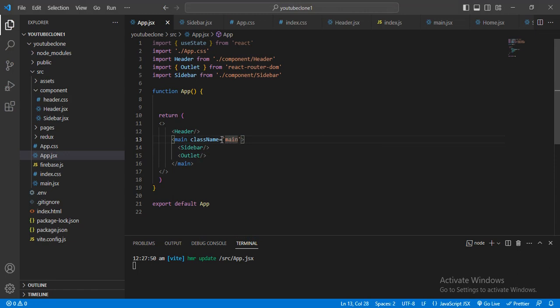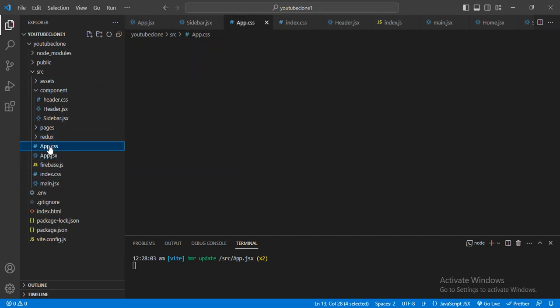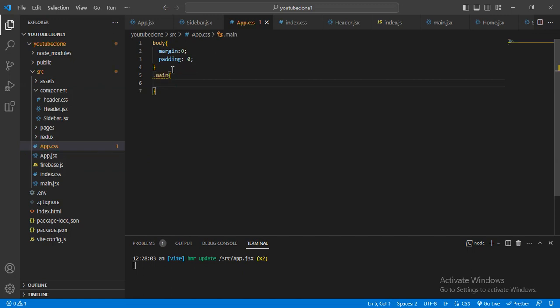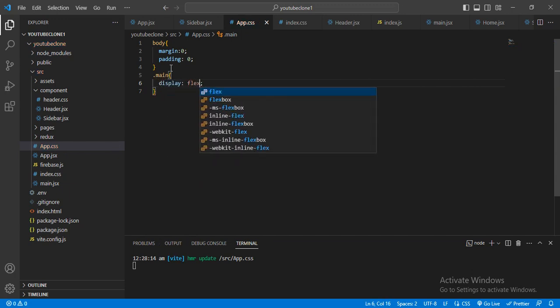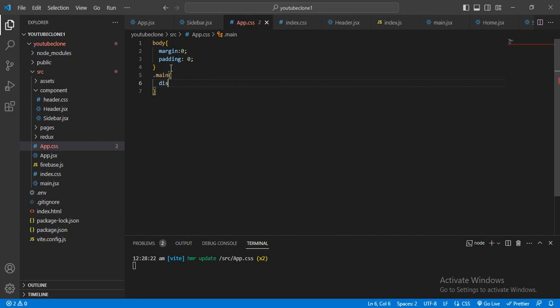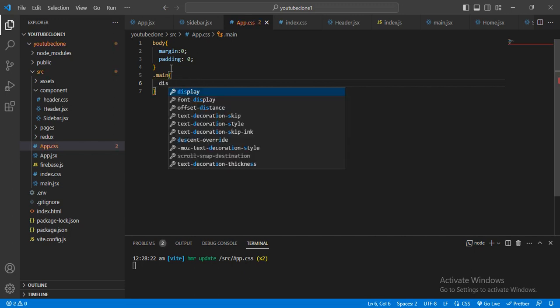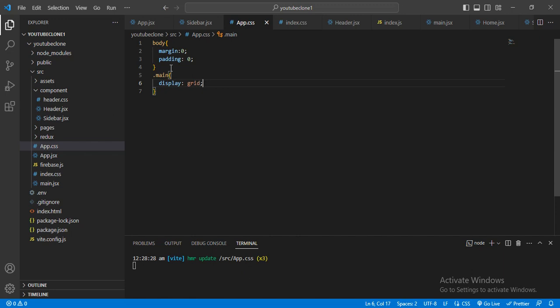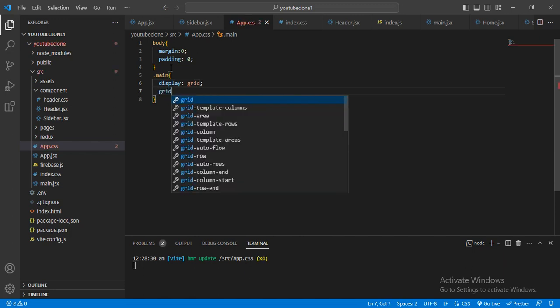Just copy this class name. After that I will go to app.css, and here I will add this main class name. First of all I will give display flex, or instead of using display flex we can use one more thing, display grid, and after that I will give the grid-template-columns.